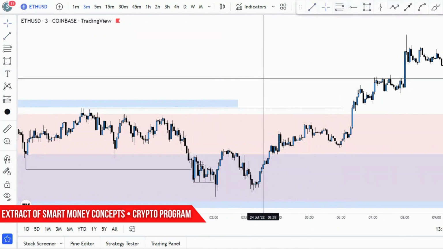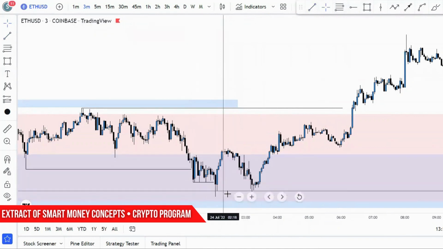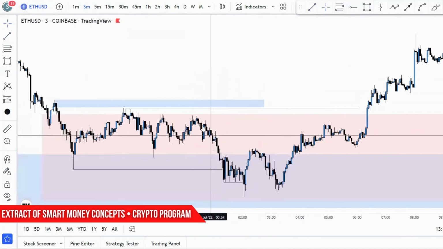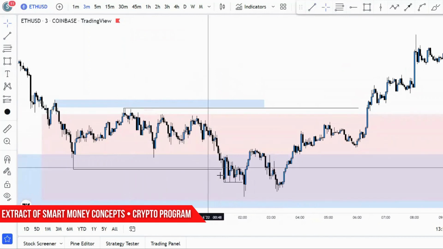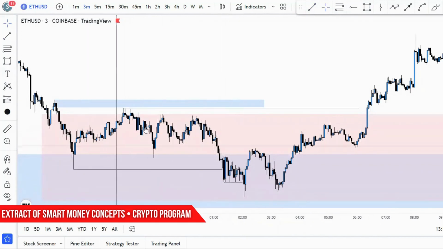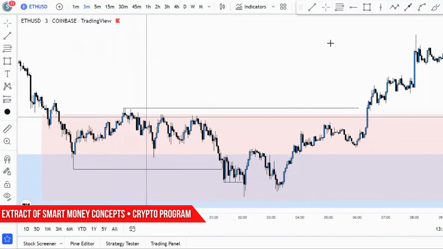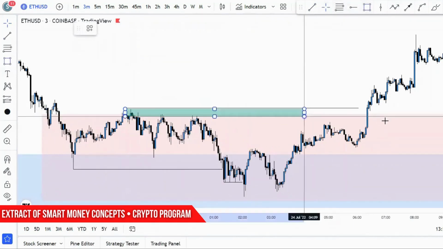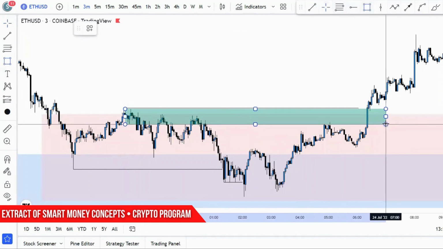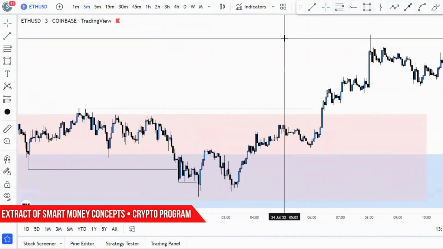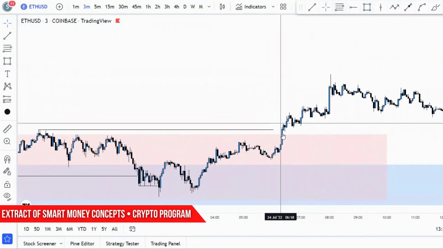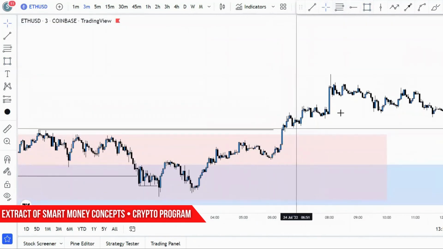We're not interested in anything. See, there's an equal low, so price cleared all that liquidity before breaking structure. But this is not the move. This is that entire move that broke this structure. So I'm still looking for this high, this supply zone over here, to be broken for me to look for any buys. Right above that, we had this move that broke the structure.